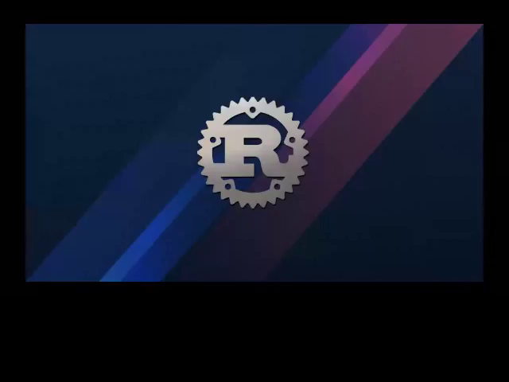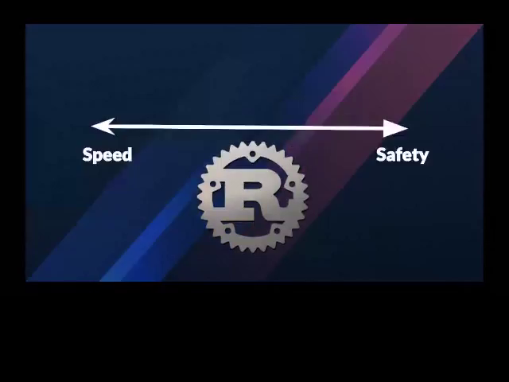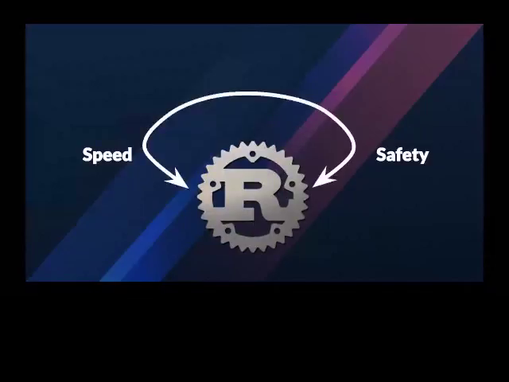So Mozilla was like, okay, what if we can come up with a language that is a compiled language and compiles down to an equivalent of C or C++? At runtime, it would have the same characteristics as C++, but all of this while guaranteeing memory safety. All the flaws around mismanaging memory, let's prevent those from happening. And the result of that is Rust. So going back to that initial trade-off, it kind of puts in a wormhole, takes the two ends, and you end up getting both of them.